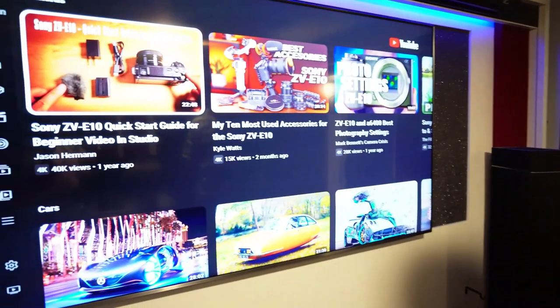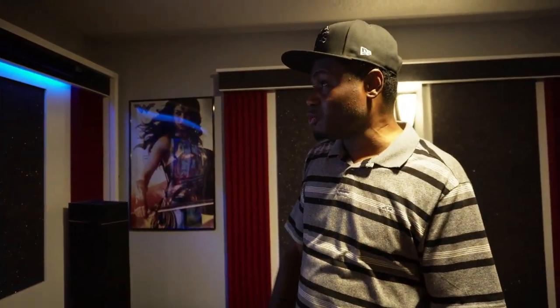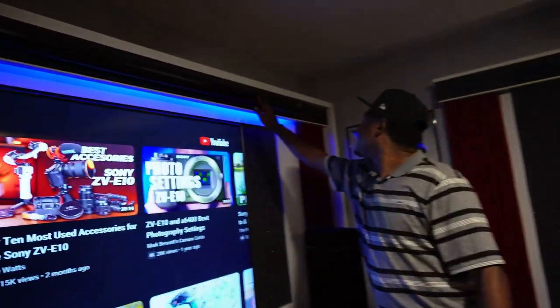Now, sometimes I use this TV to watch stuff like Netflix. I just recently got Netflix. I use it to watch YouTube. But whenever I want to watch a big action movie, if I want to feel more immersive, that's when I pull out this bad boy over here.